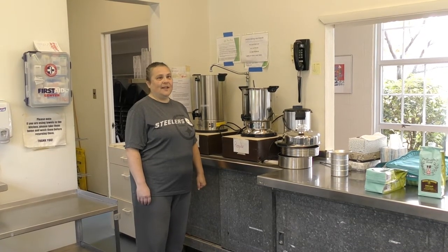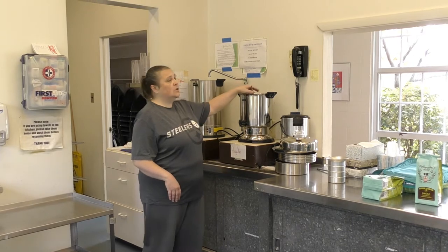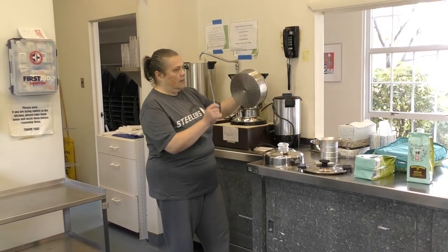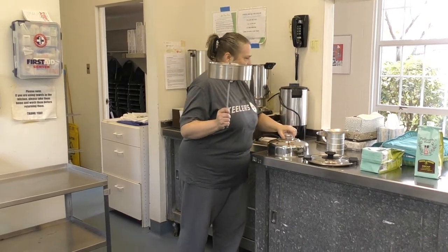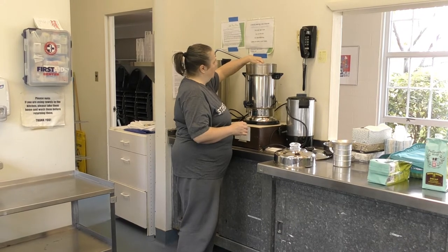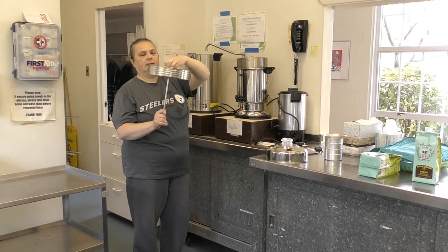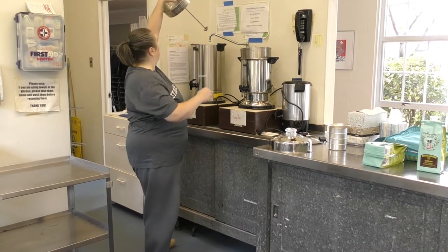We're back and ready to make some coffee. Usually the pots aren't put back together, which is actually good because it allows them to dry, so you have to know what goes with what. This one with the springy hook goes with this pot. You'll notice this lid goes on a certain way — even though it looks wrong, it is right. This one without the spring goes with the other pot, and it's a little trickier to put in — you have to grip it with your fingers so it doesn't fall down.